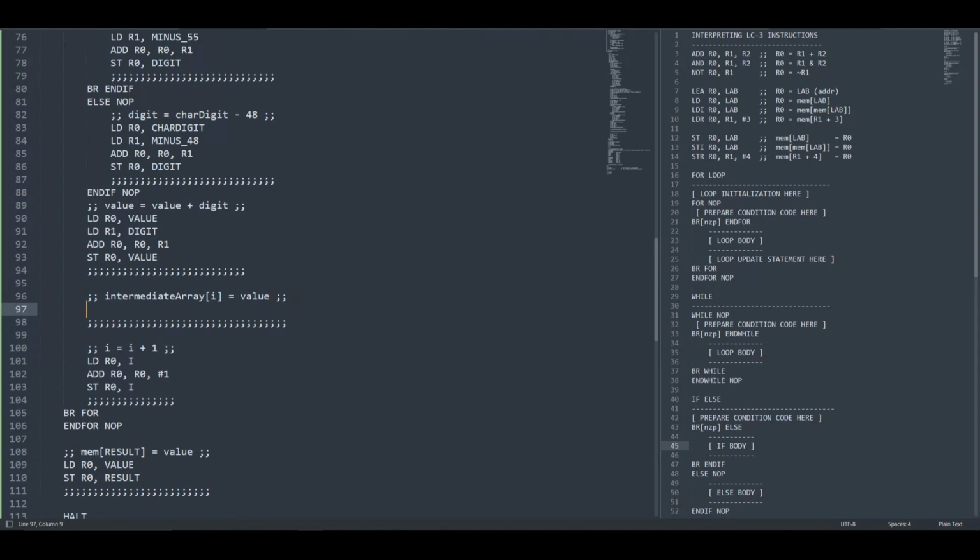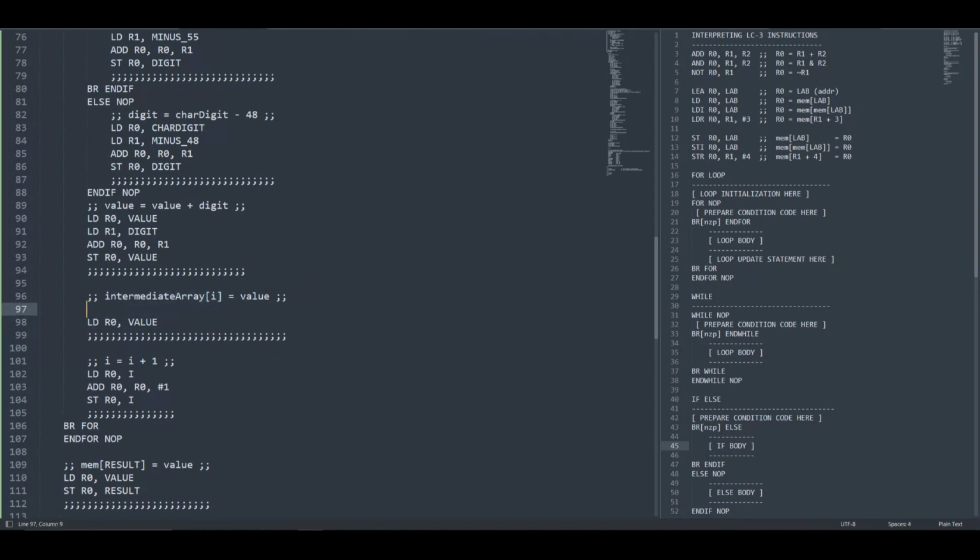So in order to start, first things first, I need to get the value in a register. So just load that register. And now we need to find out what address we need to store this value at. I guess I'll write the steps down. So the address is going to be basically the root address of this array, and I have to add I to it as my offset. So step 1, get right hand side into register.